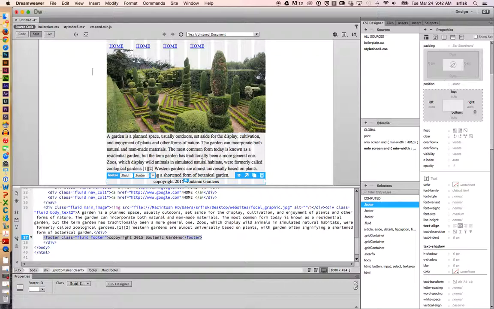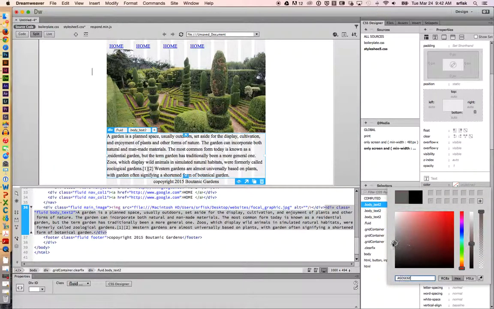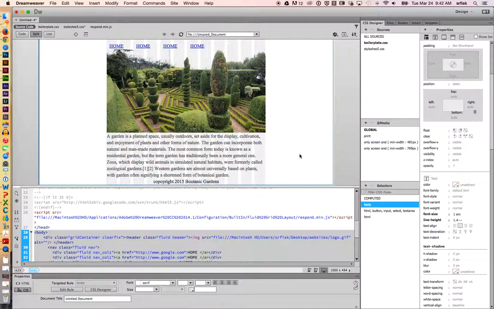The next thing I'm going to do is change my body text color to a gray. So I'm clicking on my body text 2 div. It's selected it here. And I can come over here to the text area and change the color to a dark gray, which just makes it look a little bit nicer, a little bit more beautiful. And I'm sort of starting at the bottom and working my way up.